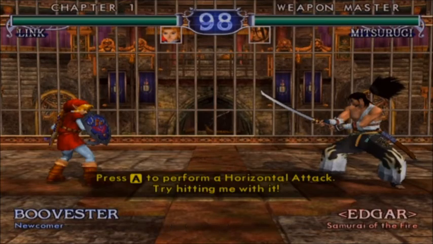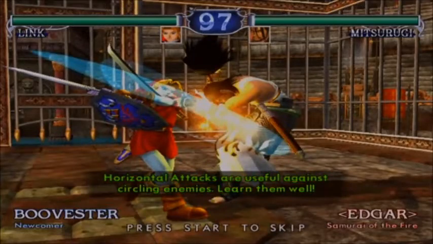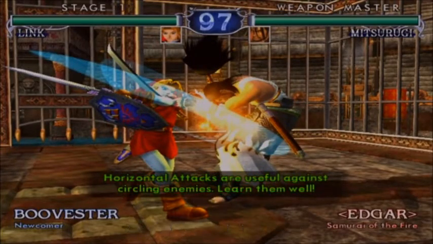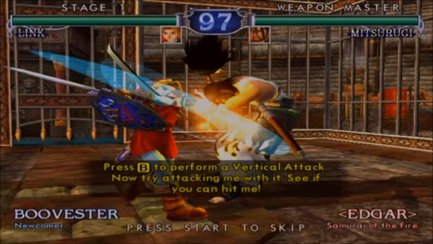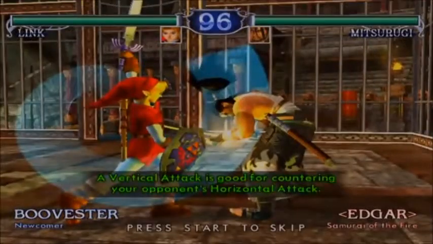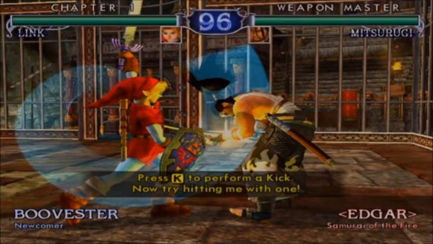Press A to perform a horizontal attack. For me, that would be the A button. I almost said B button. Horizontal attacks are useful against circling enemies. Learn them well. Press B for a vertical attack. For the GameCube version, you have to hit the Y button. A vertical attack is good for countering your opponent's horizontal attack. Press K to kick. Fight.